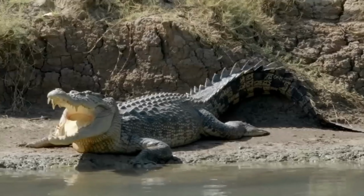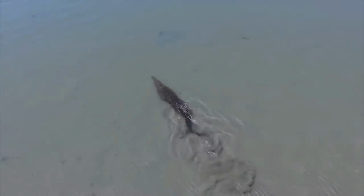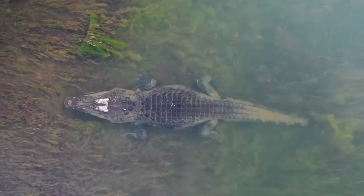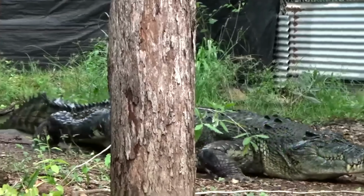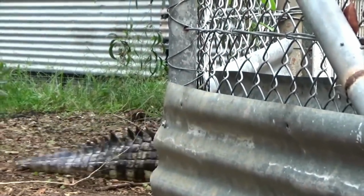These massive creatures are known by a slew of names, including sea crocodile, Indo-Pacific crocodile, salty, marine crocodile, and estuarine crocodile. Salties, as they are half lovingly called, are intimidating creatures. They have a large head equipped with teeth that can measure up to 9 centimeters. They live in mangrove forests near the coast.